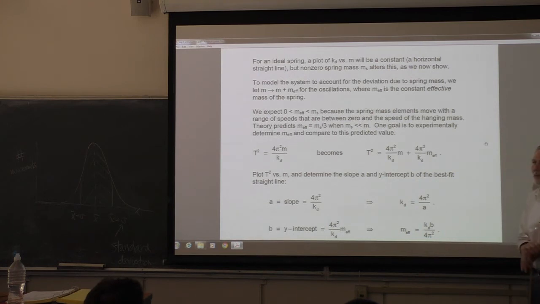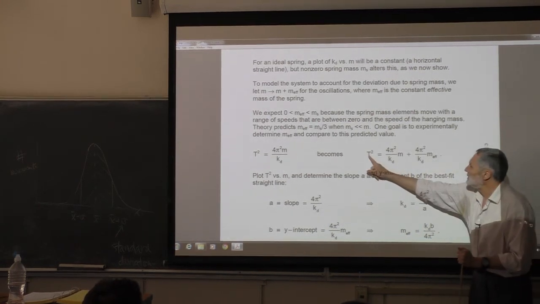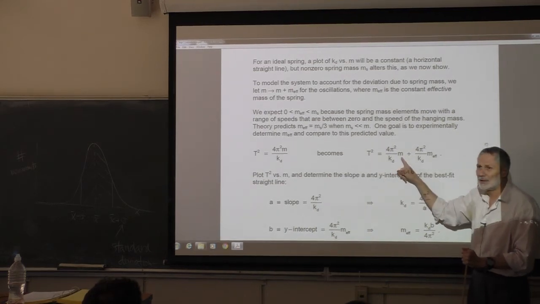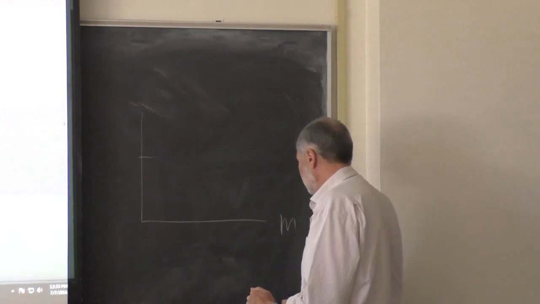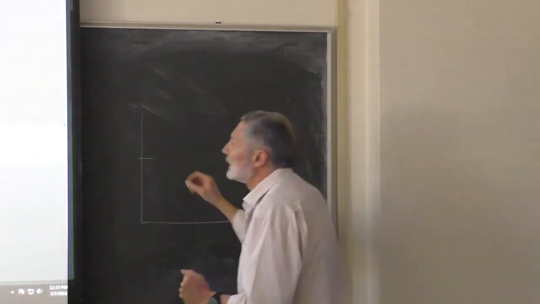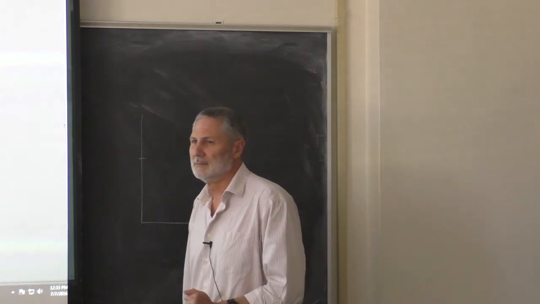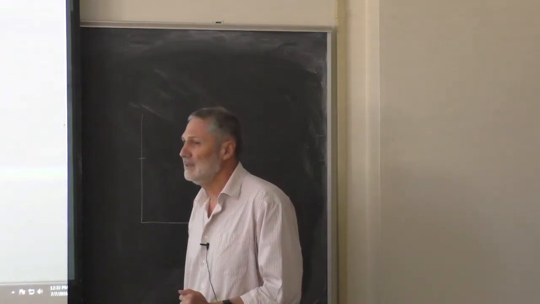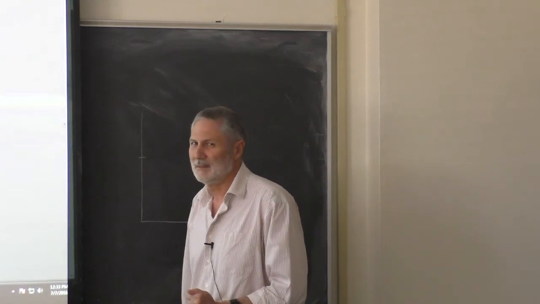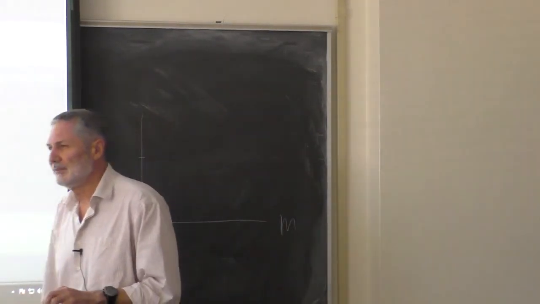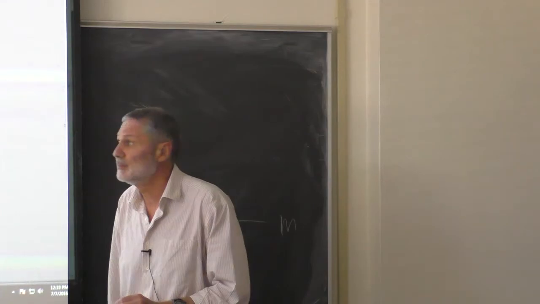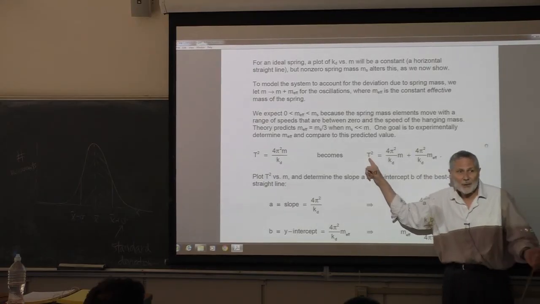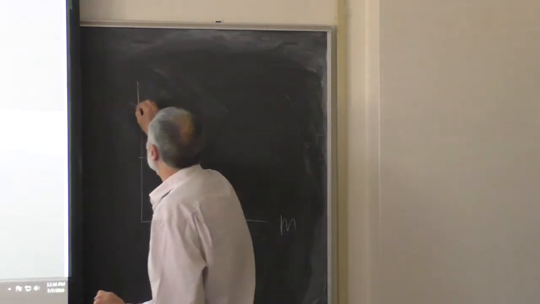Now, what can we do? We can take data. We can take this data, remember, period, as a function of the hanging mass for different values of the hanging mass. And now what do we got? Now forget this, right? We can still keep this as our variable. What am I going to plot here? Think. T? I've encountered professionals who've done this and it just annoys me. What's the appropriate dependent variable to plot here? T squared. It's staring you in the face. So you want to plot T squared.